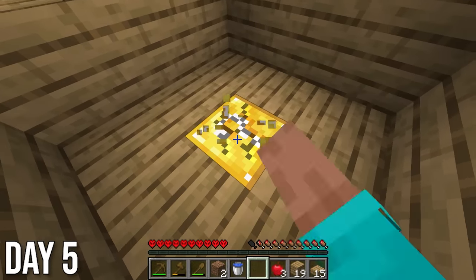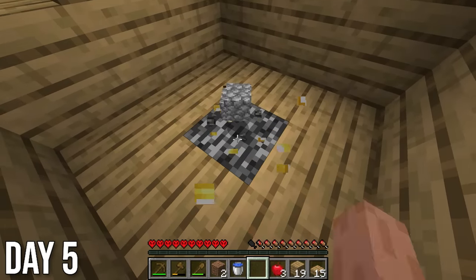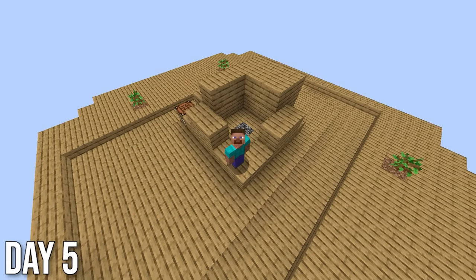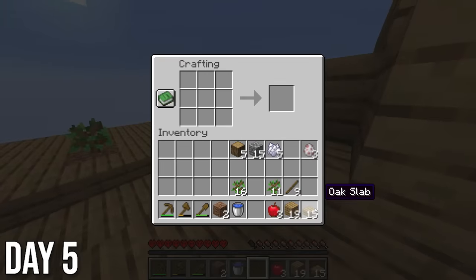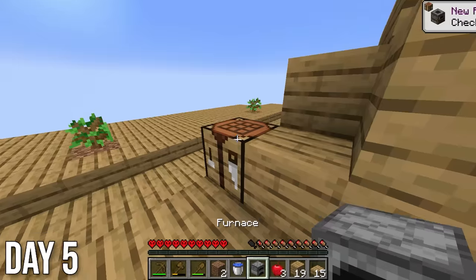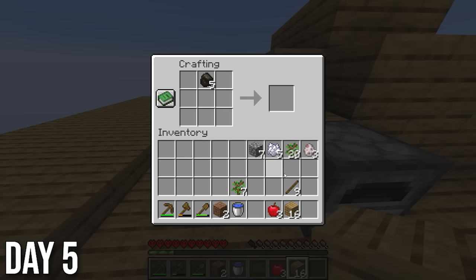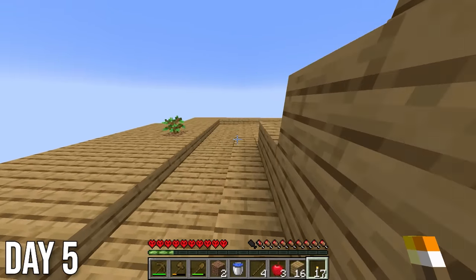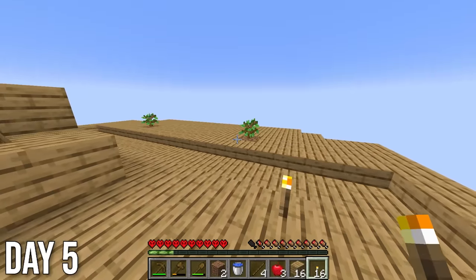Day 5, ladies and gentlemen, we have cobblestone. Man, they are really being stingy, but I know exactly what I'm doing with this. Furnace, we can cook oak logs, and now we can make torches. Not only is this gonna keep monsters away, but if we put a torch next to every tree, it will allow them to continue to grow throughout the night.